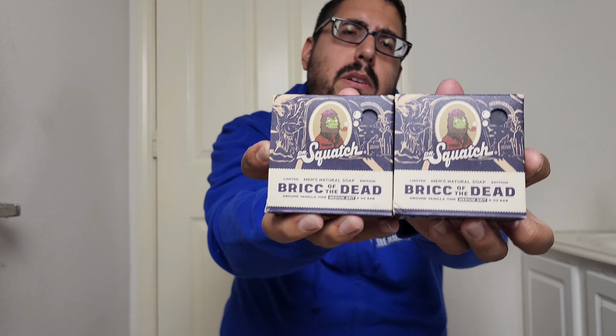What is the big surprise that Dr. Squatch sent? Holy crap. I haven't seen these bars in a minute. We got some Brick of the Dead. People seem to love these bars. They were a limited edition last Halloween, almost a year ago that these bad boys were released. And I just happened to get some. That's the first package, some Brick of the Dead.